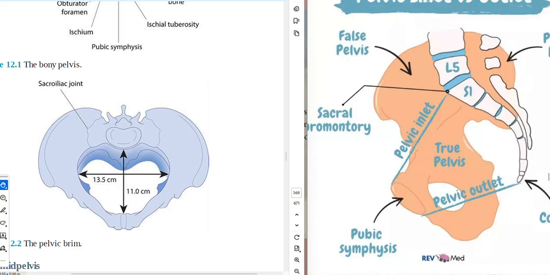Because when you look at a fetal head, you know that the transverse diameter is basically the largest, right? So the fetal head tries to align its largest diameter with the widest available maternal diameter. That's why the fetal head enters transversely. So the baby usually enters with its head turned sideways. This is called transverse engagement.